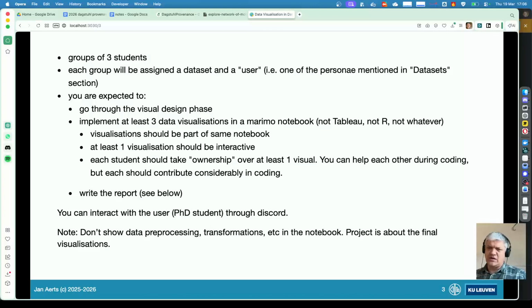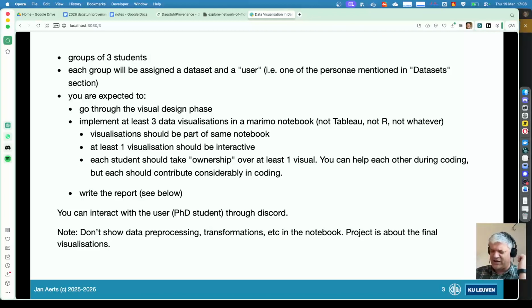you are to go through the visual design phase. So actually exploring design space for good ways of visualizing that data. And you can use different methods if you want. One of them is the easy diverge, emerge, converge method, sort of double diamond.